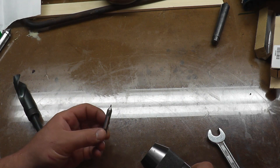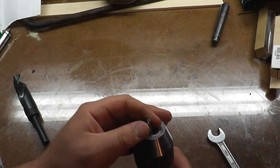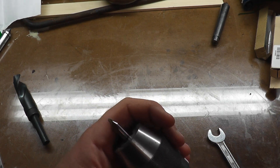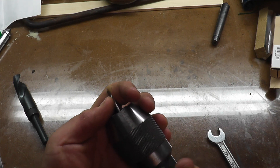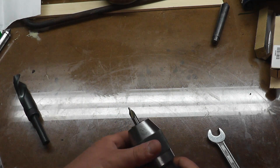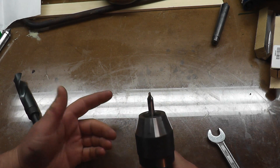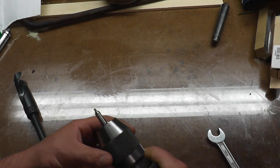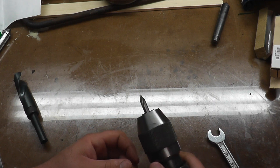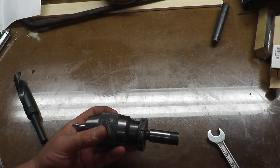Also, be careful with regular center drills when you put them in. Try not to just drop them in and bury them all the way at the bottom. Put them in until they touch the bottom, tighten up a little bit, then just pull them out just a half so that the tip isn't riding in the bottom — because if it tightens itself down it's going to draw that in slightly. Especially if you paid three hundred dollars for a drill chuck, you don't want to screw it up.